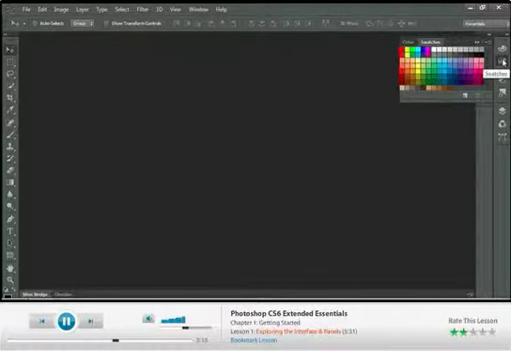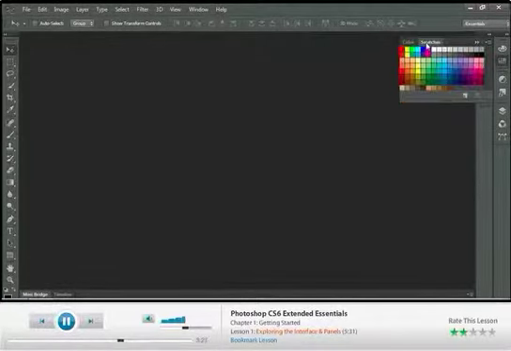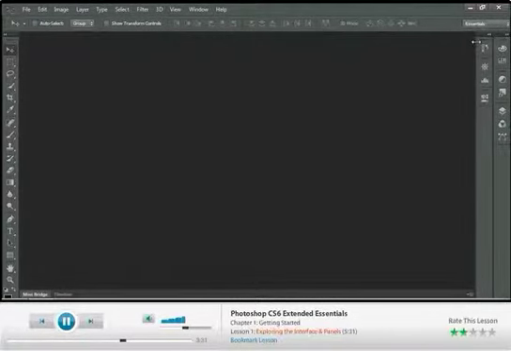And just like we did on the previous panel dock, I can click on the panel inside the panel group on that tab to make that panel active within that panel group. And I can click on the double-headed arrow to collapse it back into the icon view. And you'll see we can clearly tell that we have 3 panel groups in this panel dock by the division of these little lines.